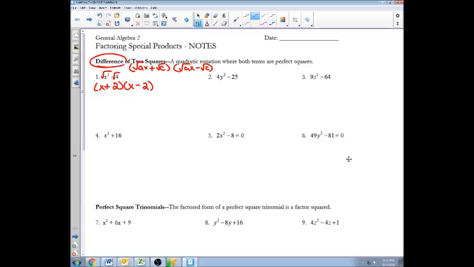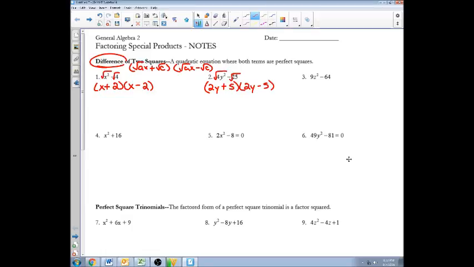All right. On to number 2. I have 4y squared and 25. Is 4 a perfect square? We just learned from problem number 1 that 4 is a perfect square. Y squared is a perfect square, and 25 is a perfect square because that is 5 times 5. So I can take the square root of 4y squared. That would get me 2y. The square root of 25 would be 5. It'd be 2y and 5. Remember that 1 needs to be positive, 1 needs to be negative, and we are good.